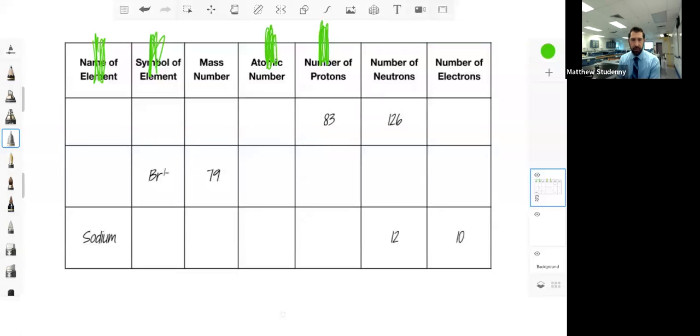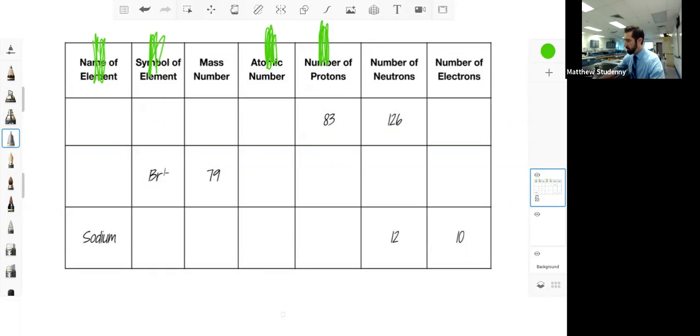But all you ever need of those four green columns is one piece of information, and I can give you anything. If you look ahead to row 2 and row 3, you can see I'm giving you different pieces of information for those four green columns. Now in the current one, row 1, we're told 83 protons. That's the only information that we are given.